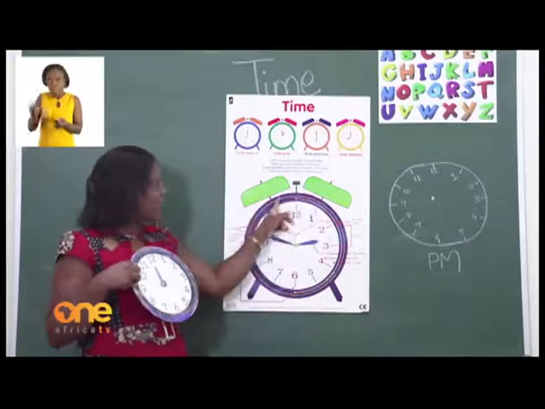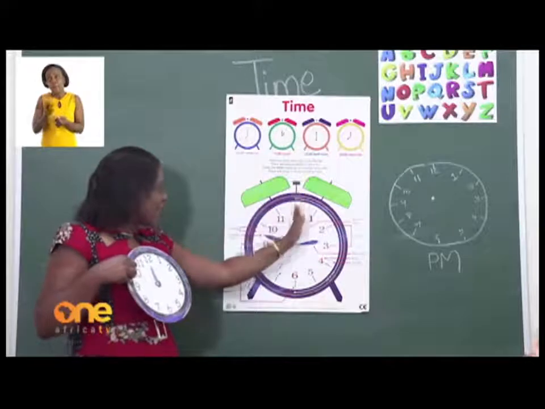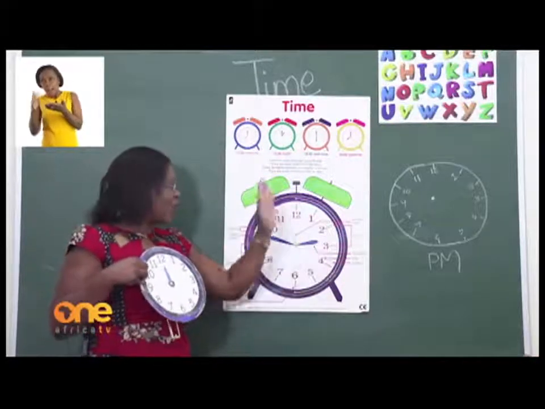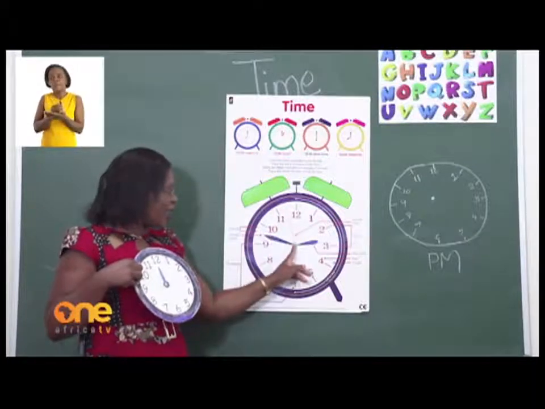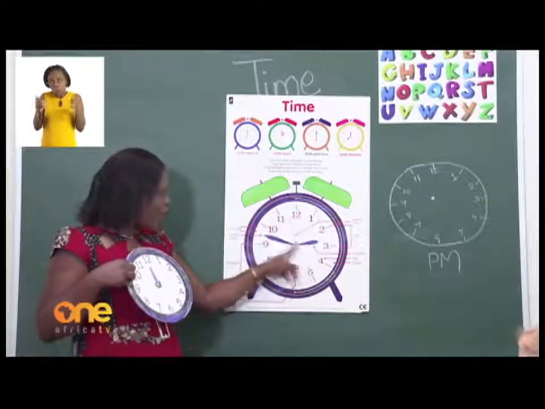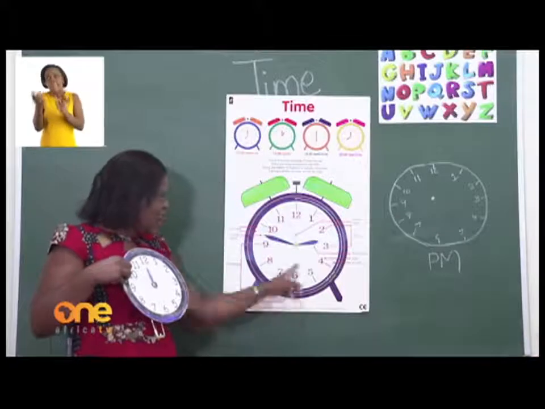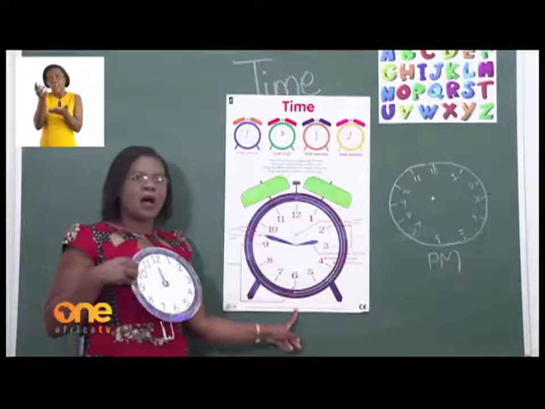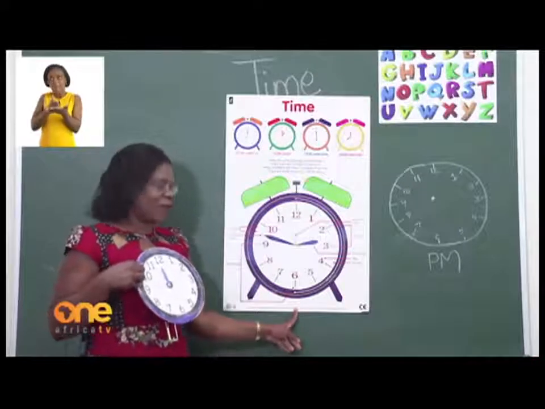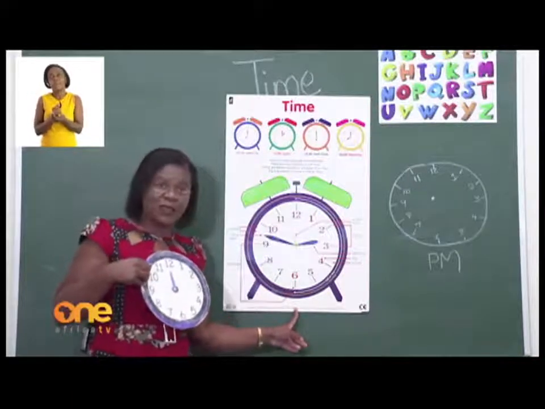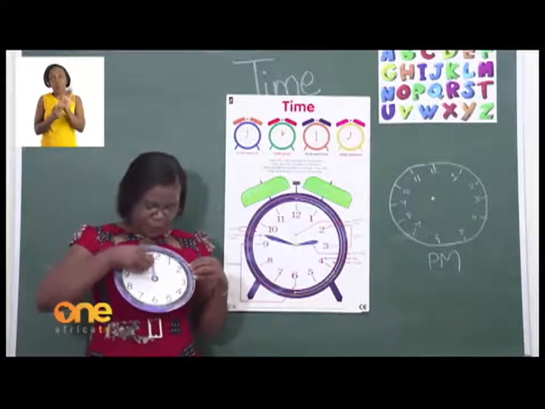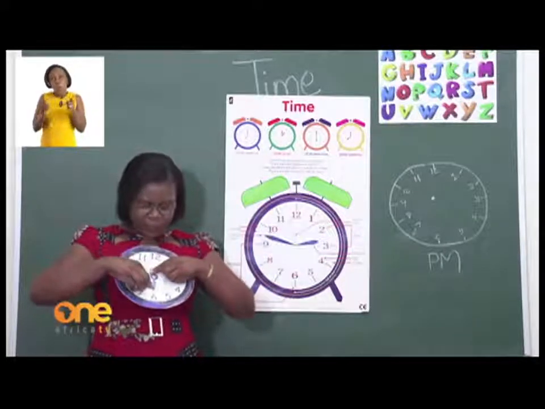Now half past, you see the circle? This is a complete circle. When we cut this circle on the middle here, this will be a half and that will be a half. Therefore, when the long hand is now pointing at exactly 6 like this to cut the circle in the middle, we say it's half past. All right, are you still with me? That is half past. Okay, now let me show you an example. My long hand is now at 6.